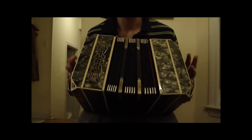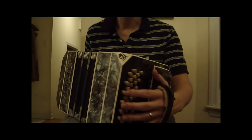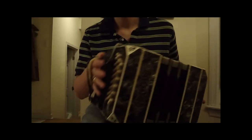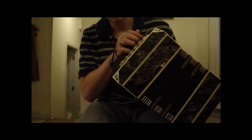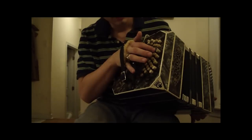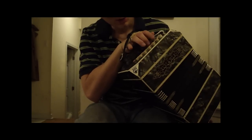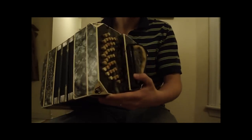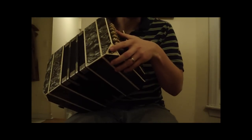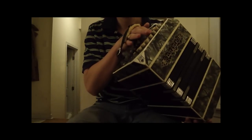Really well-made Bandonion. Should be a nice one for someone that really just wants a quality instrument. The one thing I did see is some of the keys do have some light marks, I guess to assist in finding certain buttons by visual. The previous owner apparently colored them a little bit tinted red or blue. The reeds here.